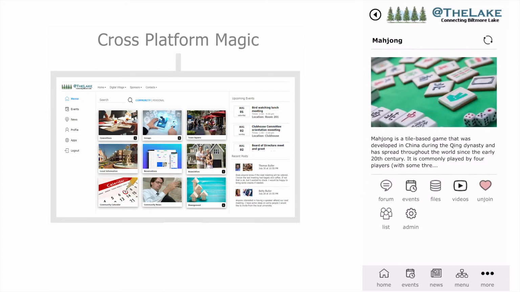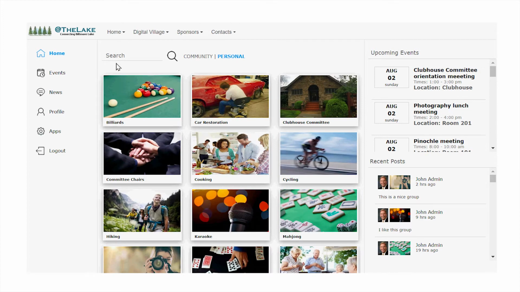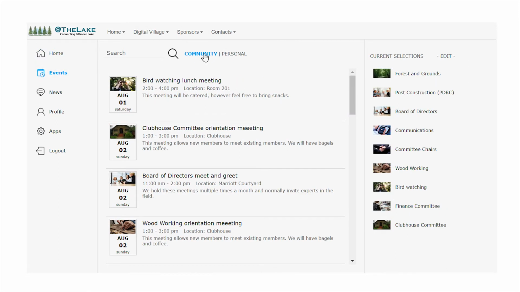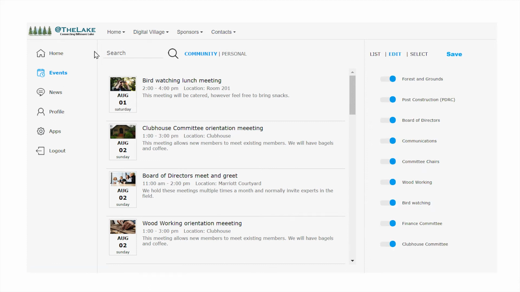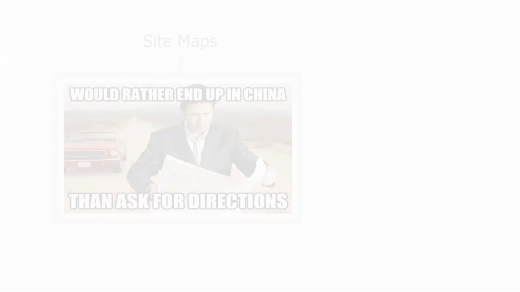Let's look at the website portal. With websites, we have a lot of screen real estate, so we take advantage of that by organizing the interface into three sections: a menu on the left, navigation and content in the middle, and featured information on the right. With the phone app, we don't have as much screen real estate, so we utilize these toolbars at the bottom to quickly view the information we are looking for.